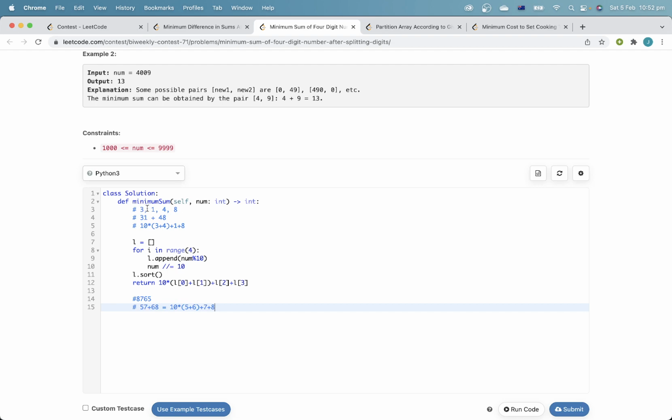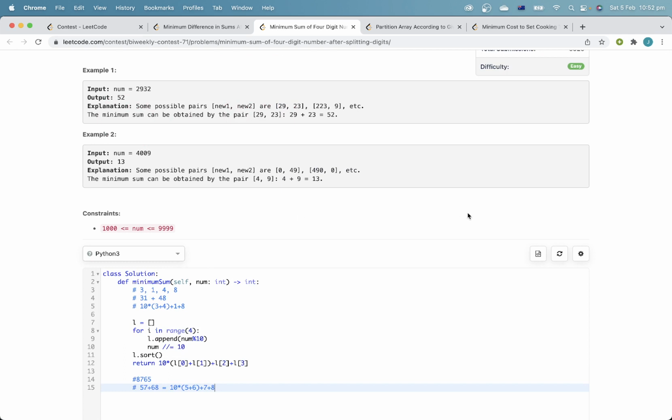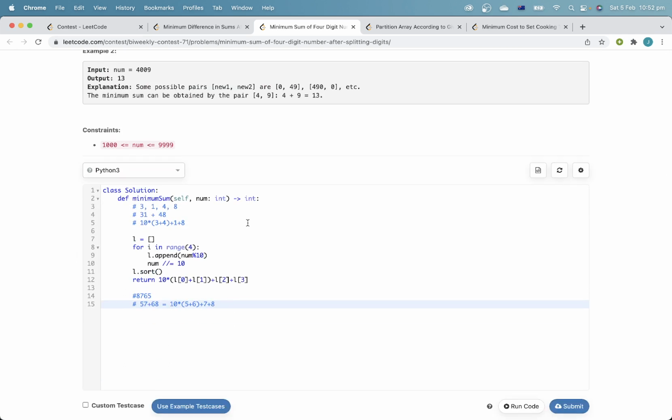And you can do the other cases because it doesn't have to be two two-digit numbers. You can do a 1-digit number and a 3-digit number, but you should be able to find that the 2-digit numbers will always be as good as the 1-digit and 3-digit. So there's no need to consider that case.